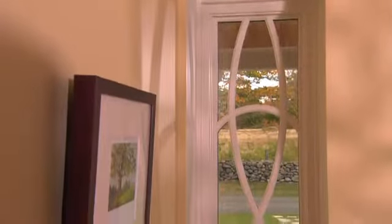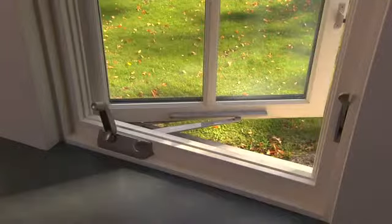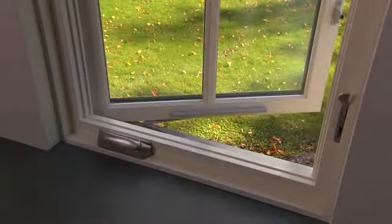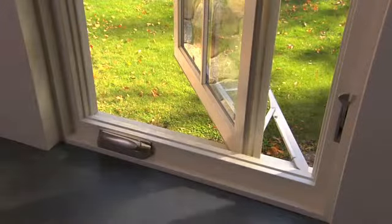There is one special window next to the front door. It has a custom curved divided light pattern. Based on an ancient Celtic knot, the homeowner created the design to add a personal touch to the home. Ultimate casements are also designed with a wash mode. This exclusive hardware feature allows the window to rotate so that both sides can be cleaned from the interior.